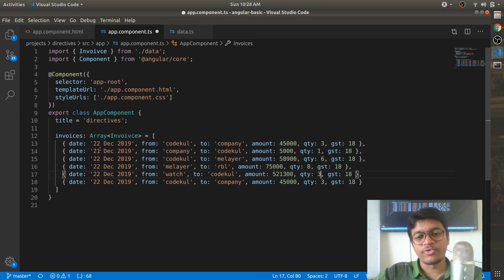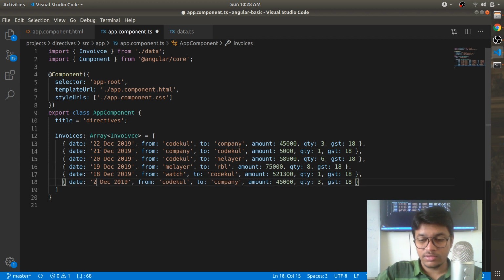Now this data might come from the server. Presently I'm taking static data. Amounts 20, 19, 18, and 17. Laptop agency. To me layer, amount would be this one, 18%.